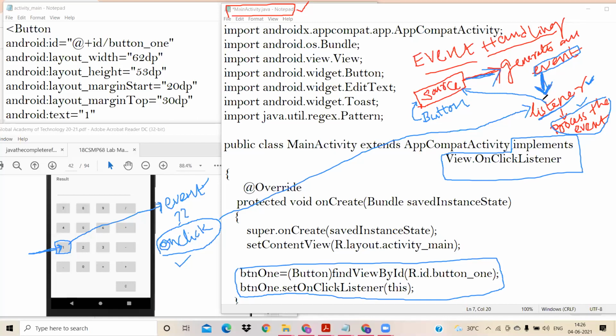For an event to be notified to a listener, what does this listener have to do? This listener has to register with the source. So once the listener has registered with the source, and the source generates an event, this event will be notified to the listener. I hope we understood, students. In case you have not understood, let me know and I'll try to redo it. Understood, students? It's quite simple.